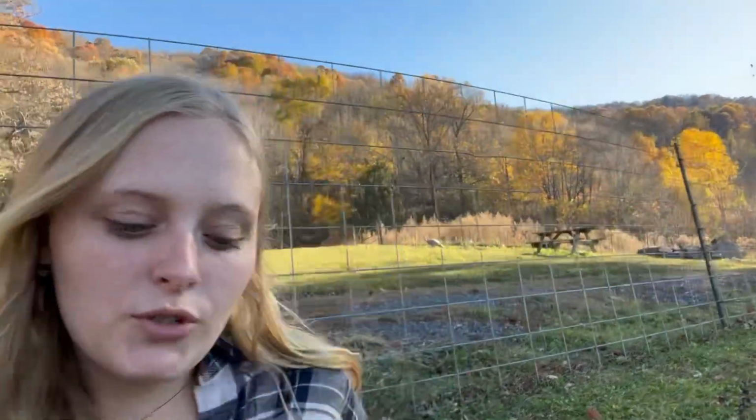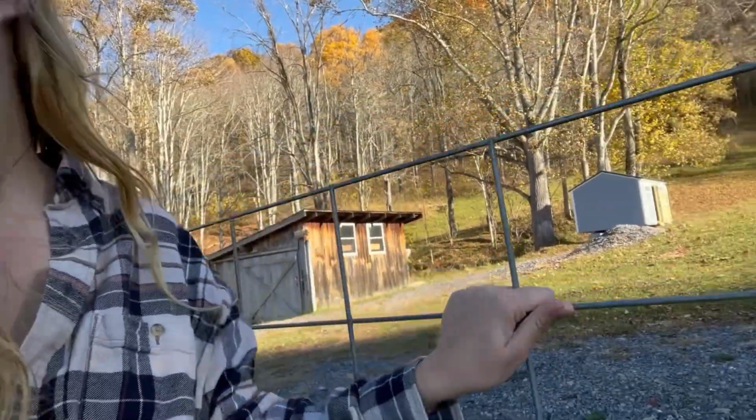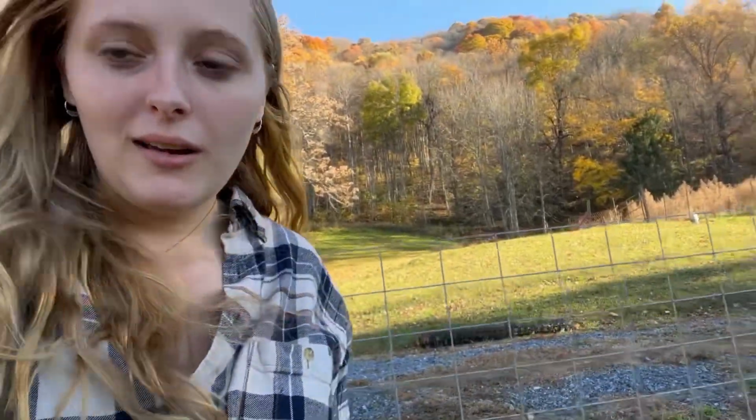So we use this fencing behind me, which is cattle panels. There's another product called a hog panel, which is the same, but a little bit shorter. And these are a super strong type of fencing. So you can see it's not like a woven fence that might roll up at the bottom. It's all one big solid piece. And these are 16 feet long. They are not the cheapest type of fencing in the world, but they really get the job done. They keep everybody inside, and they keep everybody out who's supposed to be out.